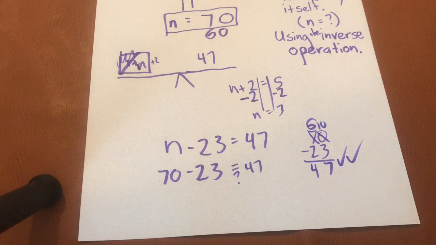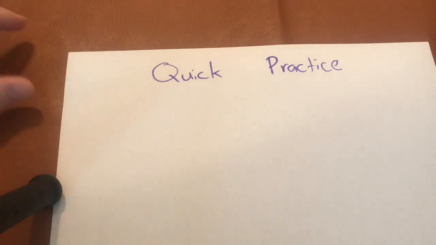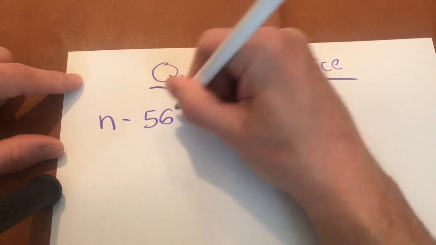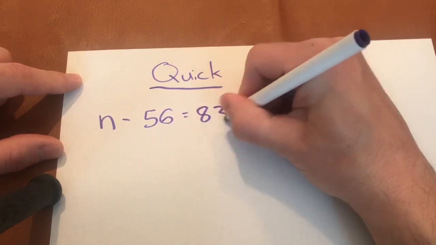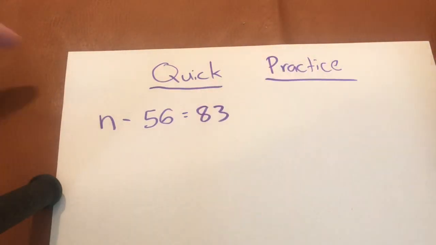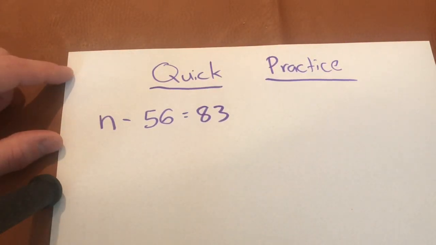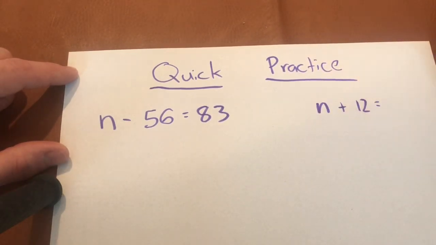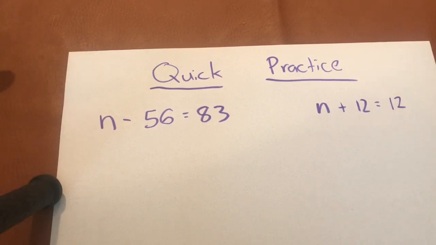And some of you are really recognizing these different things that I'm showing you now. Okay. So I'm going to do a couple of examples really quick. What I would do if I were you is pause the video as soon as I write these out. They're not going to be too mind-breaking. n minus 56 equals 83. I like to use that because it looks complicated. Some of you are already going to guess the wrong thing for that. Go slow and use my method, you'll be fine. And then this other one, we'll call it n plus 12 equals 12. That's a little bit trickier, but I think you'll be able to get that. So anyways, pause. See if you can use my strategy to solve these really quick.